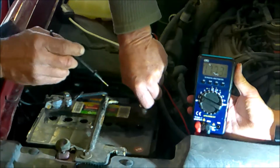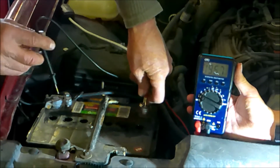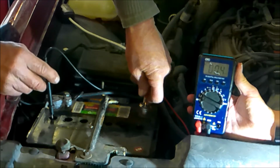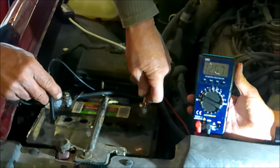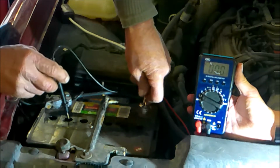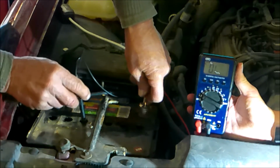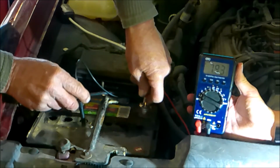Okay, so here's what we got. We got the positive side here. We got the positive touching the positive terminal. And we literally dip this probe into the acid, and it says right there we've got 12 volts. So the next one should be around 10, and it is. The next one should be around 8, and it's close enough.